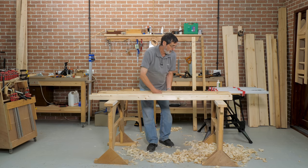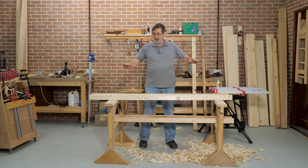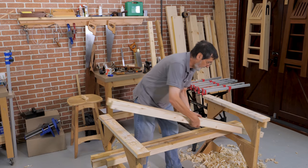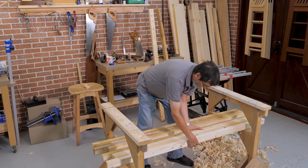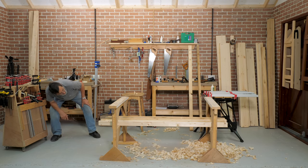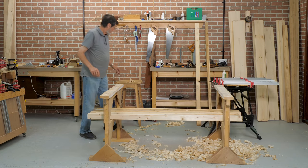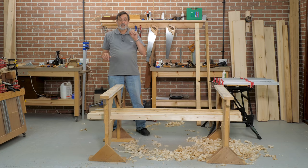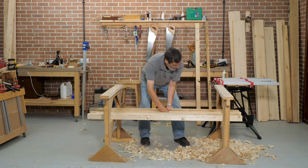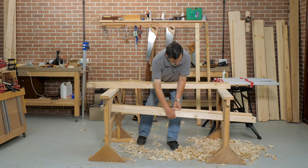With the faces planed up, we're ready to glue up, but the first thing we have to do is make sure these two trestles are dead in a line. They can't be twisted. They don't have to be level, but they have to be out of twist. To do that, I sight this side in with that side, just like you would with a winding stick. So here, there is no twist in this. If there was twist, I'd take a simple wedge, slide it under one side until it's level with the opposite side. That way, when we glue up, the top will be guaranteed to be out of twist.